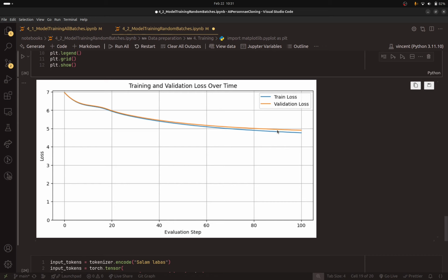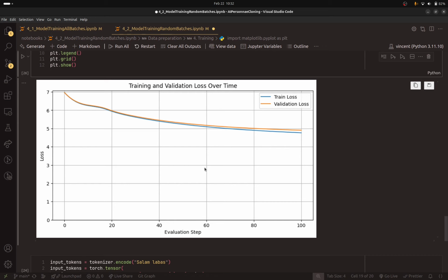What we should see, if we increase the model, this should decrease. So the loss should decrease maybe to around here. It will also stagnate. After that, we will increase the model size even further and see when the model will overfit.